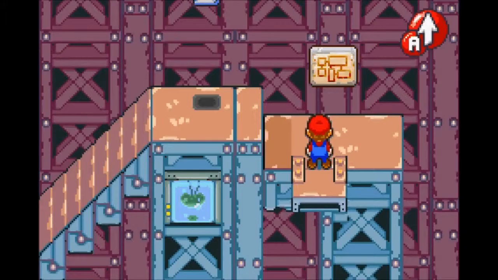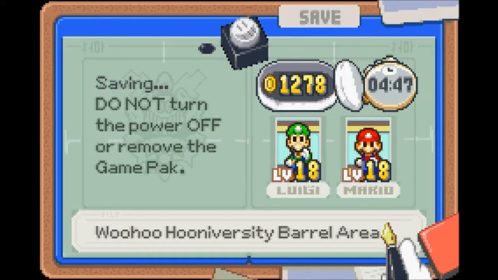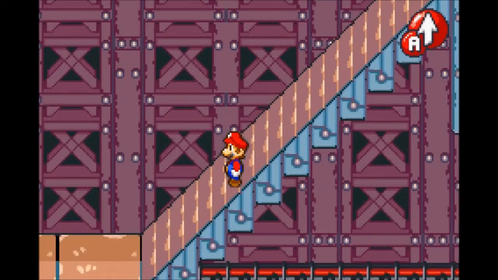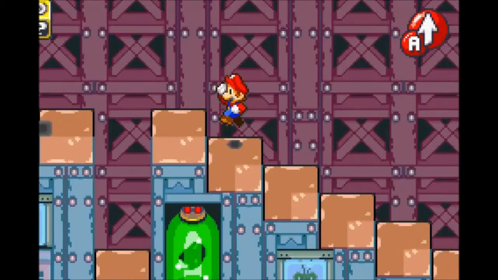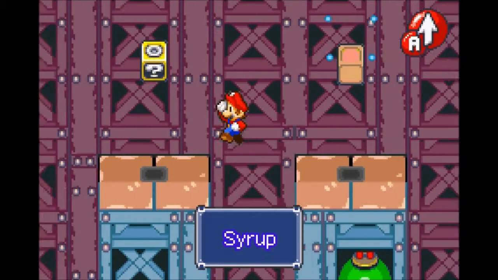Oh, okay, I see. Right here is when you save. And then power it off. So I'll meet you when it's all done with. I guess not, never mind. Okay, whatever. I don't care about the glitch anymore. Screw the glitch. It's not important. I want to do the glitch.